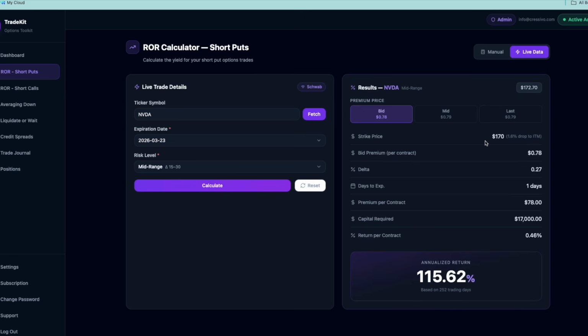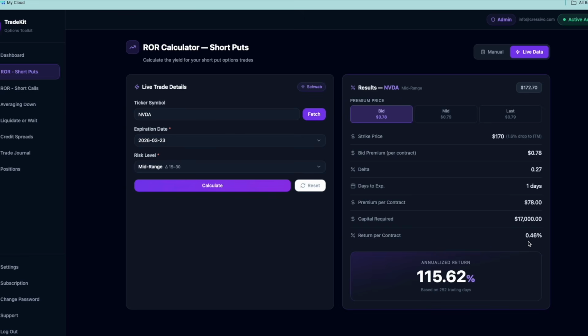So, for example, if we wanted to use a 170 strike, well, that's going for a bit more money, 78 cents, meaning $78 would get dropped into our account. Now, this is a 0 DTE trade, meaning if I entered this trade Monday morning, this has a Monday expiration. So if I'm putting up $17,000 in capital to make the trade and I'm making $78, I'm making almost 0.5% on my money for one day.